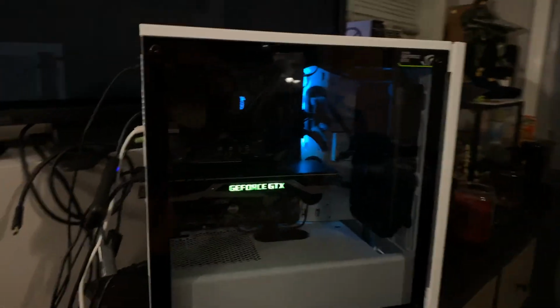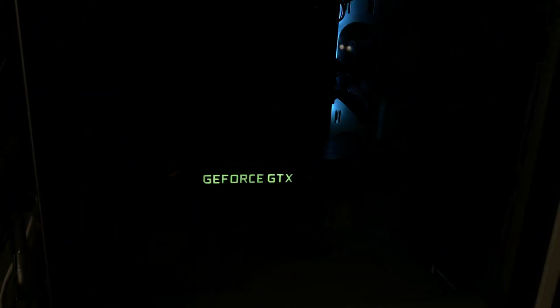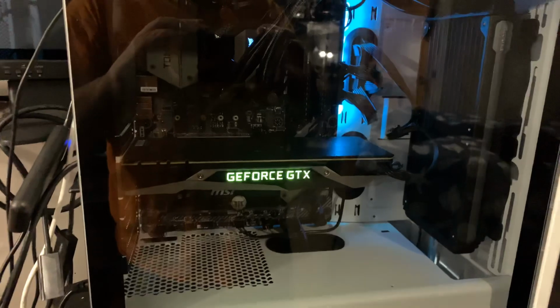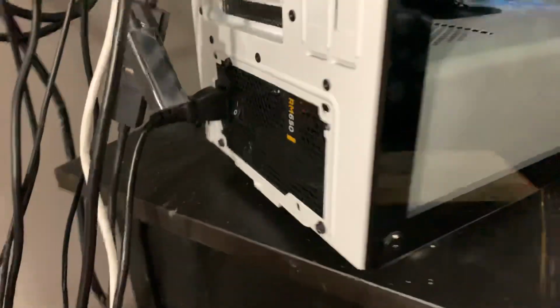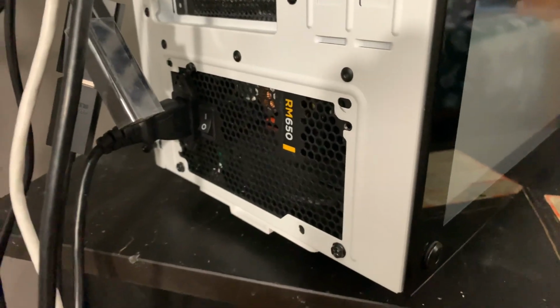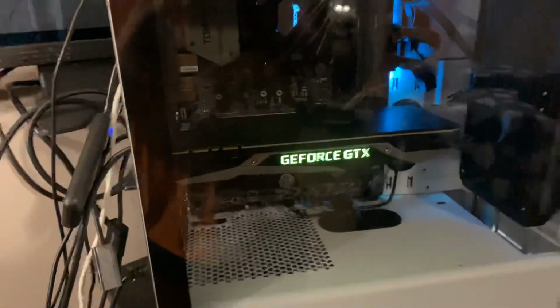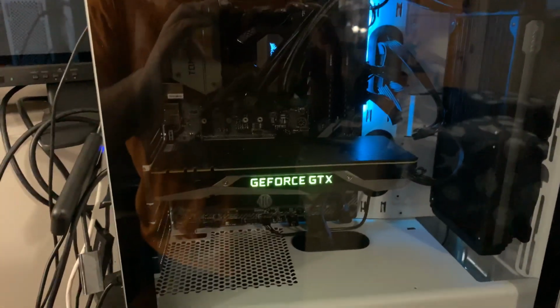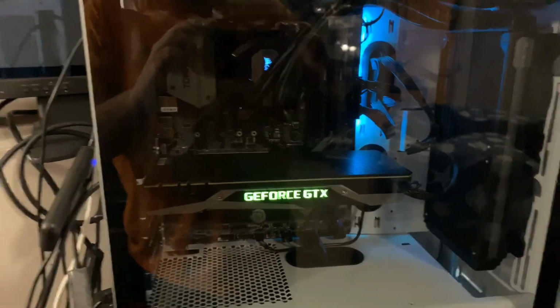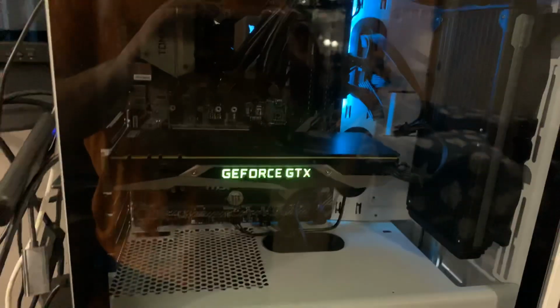But I would say, for what I spent, it's fine, but I kind of had a leg up, where I already had the graphics card already. Oh, the power supply, I forgot to mention, from my previous build, which is an RM650 from Corsair. Kind of the limit for this build from what I've read and from what I've been told. But it should be fine. It's not like I'm rocking dual cards and whatnot.